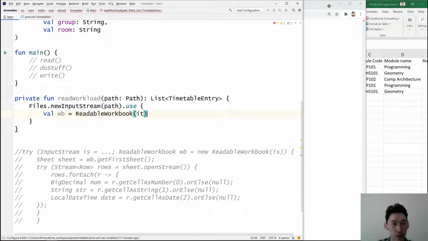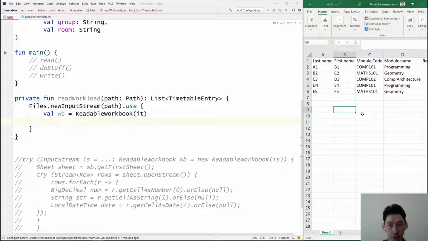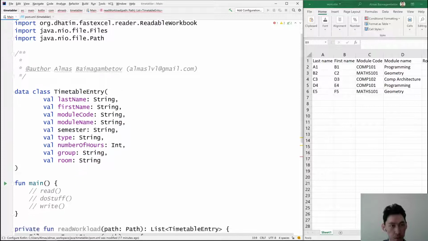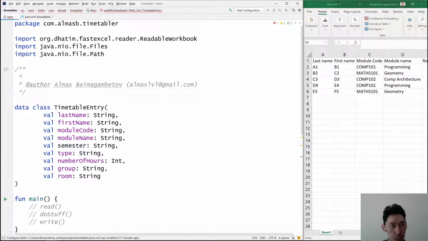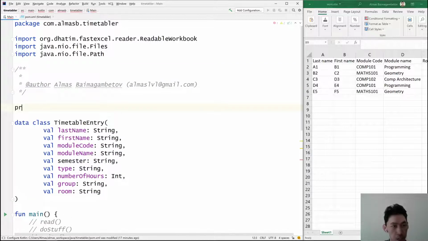We got our book object, get first sheet. There is only one sheet over here, but in our actual model, there are lots of them. So I need an index to the sheet.